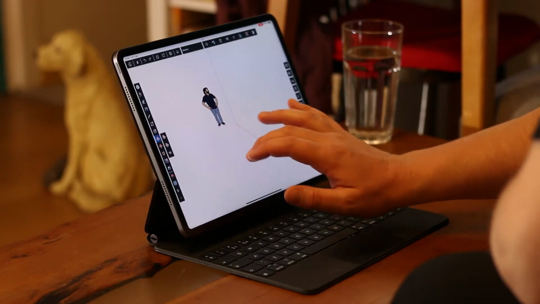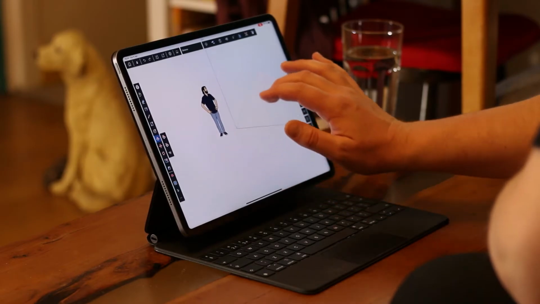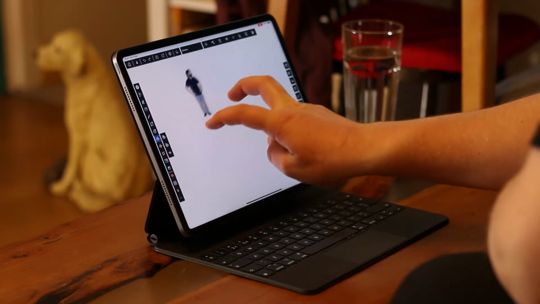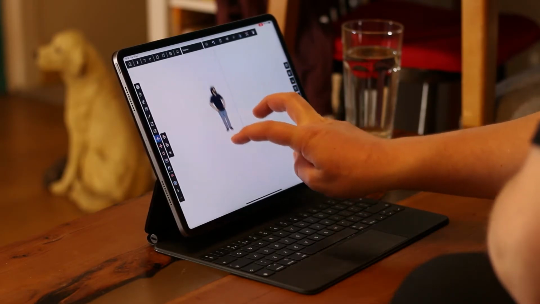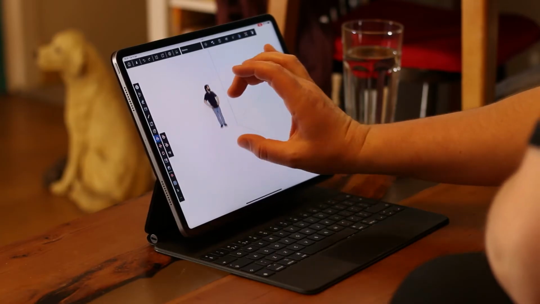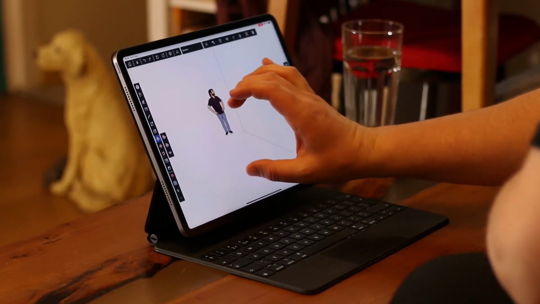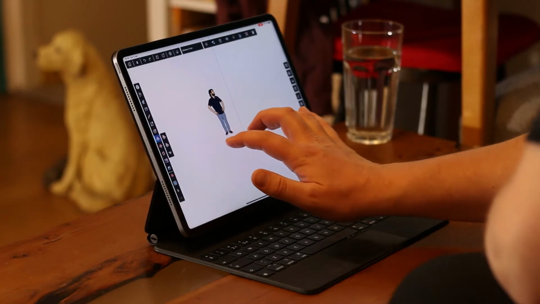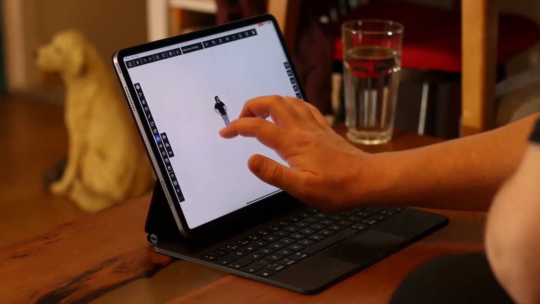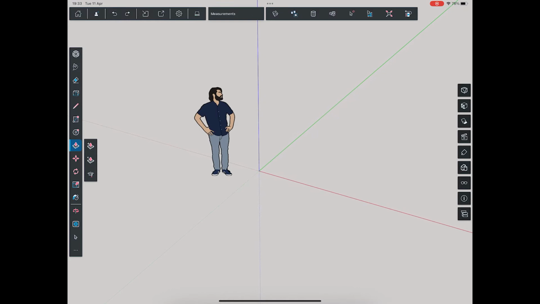I'm sure you get used to the controls very quickly in this. It all feels very familiar to any other 3D viewing software you may have used on a touchscreen device. So a single finger movement will rotate your camera around. Two fingers at the same time will pan. You can use a little pinch motion to zoom in and out. And if you want to change the focal length of the camera, you can use three fingers to do that as well. No big surprises there.